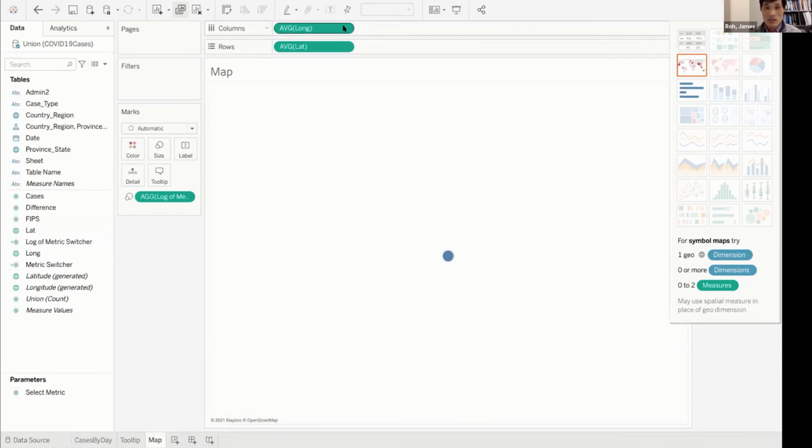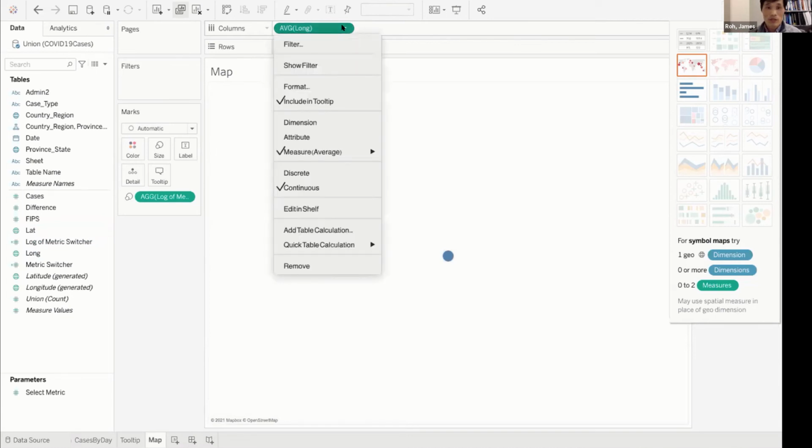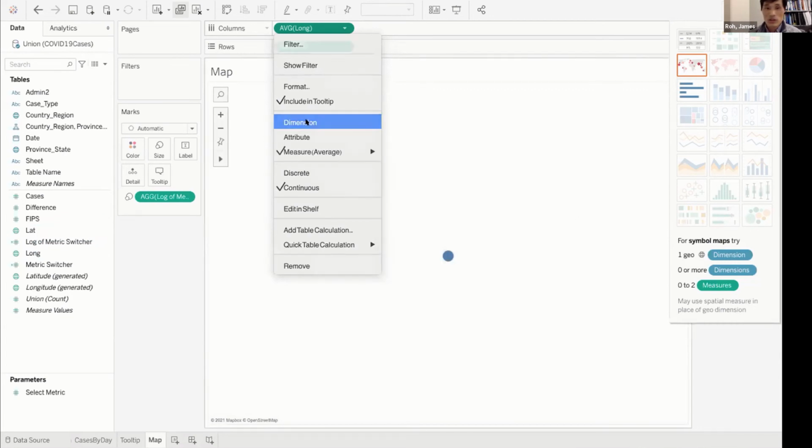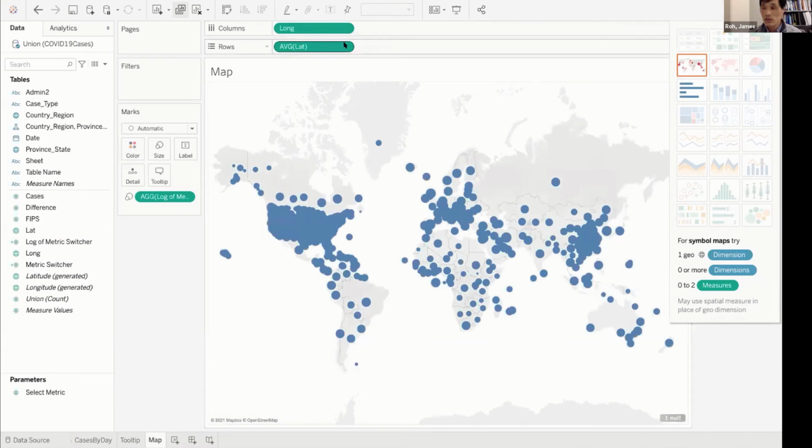And unfortunately, it's recognizing it as average. Let's change this one to dimension. Dimension, very good. So then it worked.